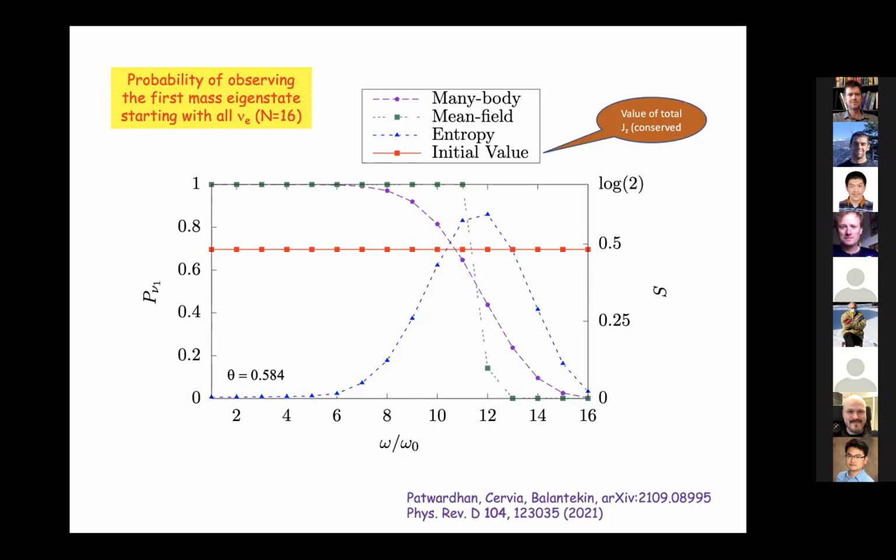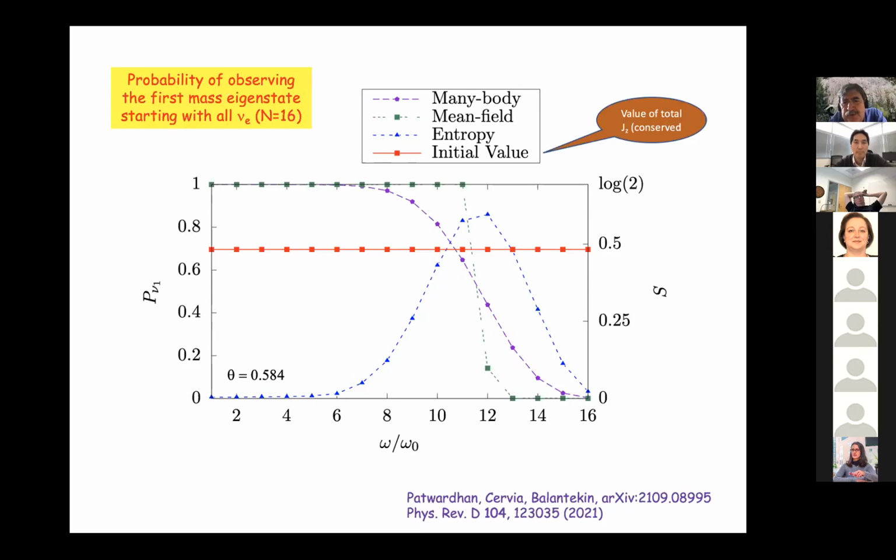Well, actually here, I'm sorry, this is the probability, not the P sub z. Probability is P sub z plus 1 divided by 2. So it goes from 1 to 0. As you can see, it changes very smoothly from the value 1 to value 0 for probability, and -1 for the polarization vector. Also shown here is the result you obtain from the mean field calculation. As you can see, mean field is a much sharper drop as compared to the many-body result, and also shown is the entropy, the blue dashed line. The entanglement entropy is basically 0 as you go away from the split frequency, but near the split frequency it maximizes, then it goes back to 0 again.